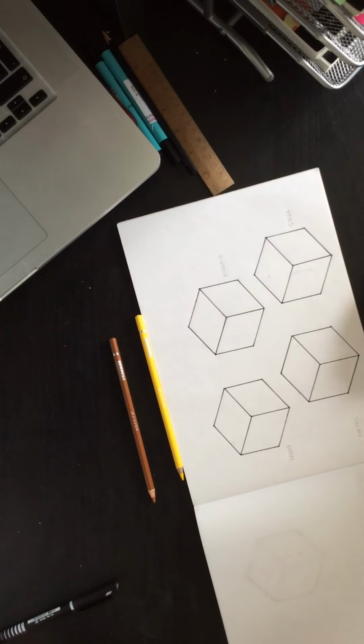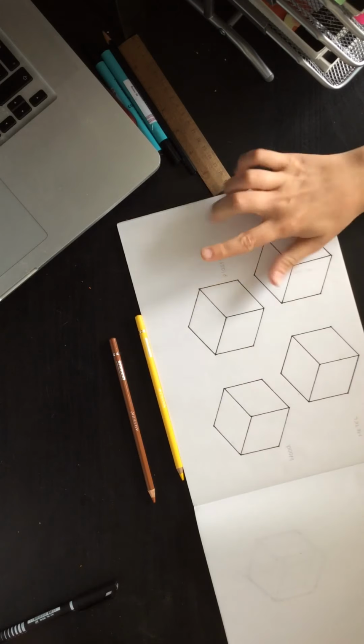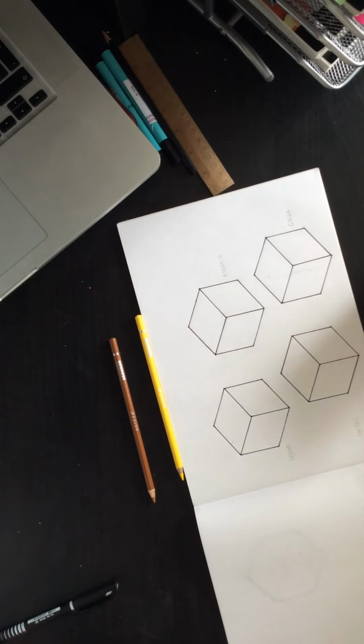So what we're going to be focusing on is how to render to look like material. The first thing that you need is to just set up a page with 4 cubes on it, and then you can see that I've labelled mine. So this one's going to be wood, this one's going to be plastic, this one's going to be metal, and this one's going to be glass.